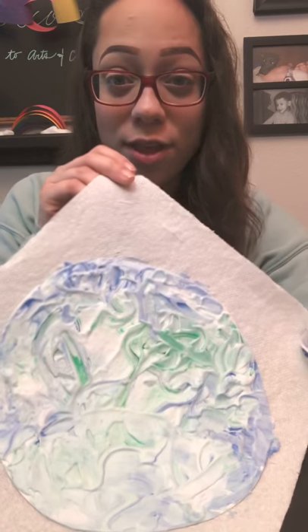We're all finished with our art project today — I hope you had fun with this painting experiment! This was an experiment for me too; I have never done shaving cream paint before, so I'm glad you participated with me. I would love to see pictures of yours. Earth Day is coming up soon, so maybe we can make a lot of small ones and use them as an Earth Day banner. You can also do rainbows or something different — just use your imagination, add the colors you'd like, and go from there. Thanks for joining me today, guys — I'll see you tomorrow!